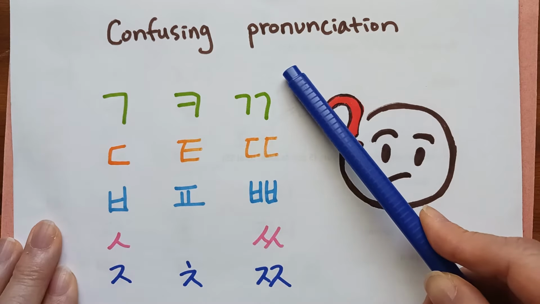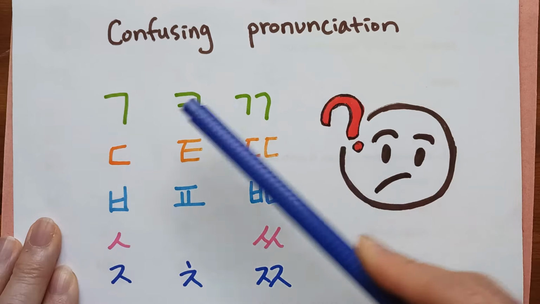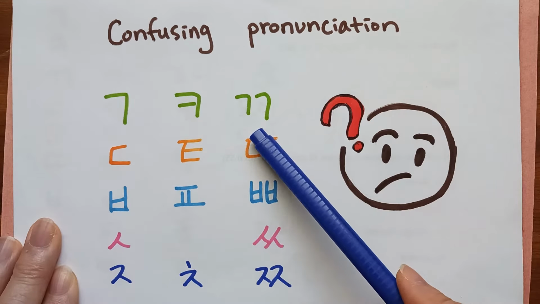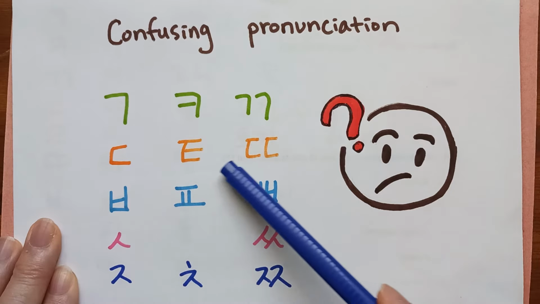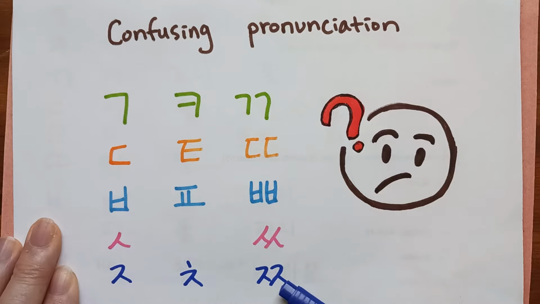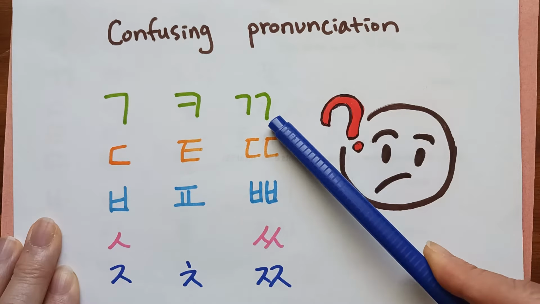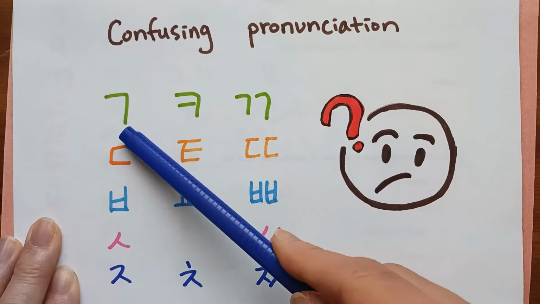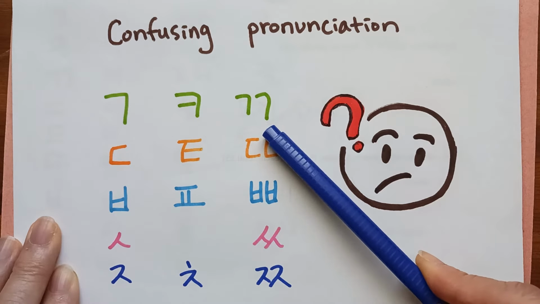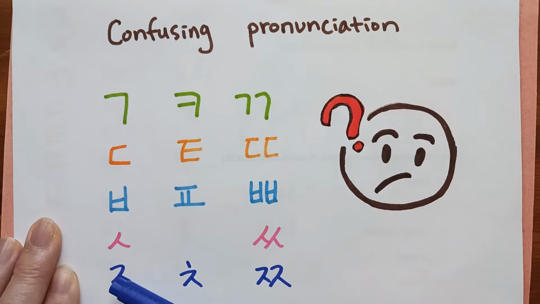Hi everyone. In this video, we'll be talking about confusing pronunciation in these Korean consonants. This is one of the most asked questions by my students. Can you pronounce those differently and correctly? And how about this? Look at this. This pronunciation can be quite confusing. In this video, I will explain how you can pronounce them accurately and differently, and also offer some example words.